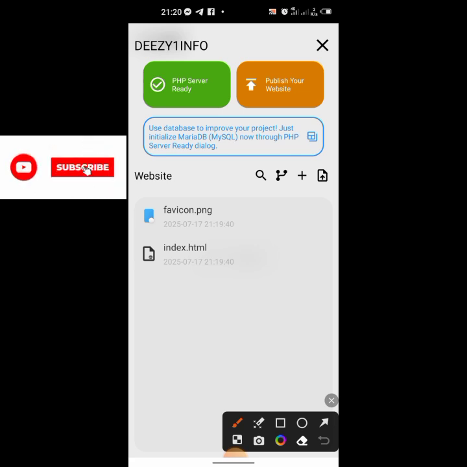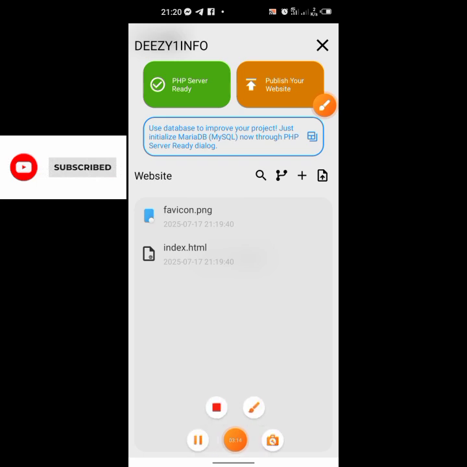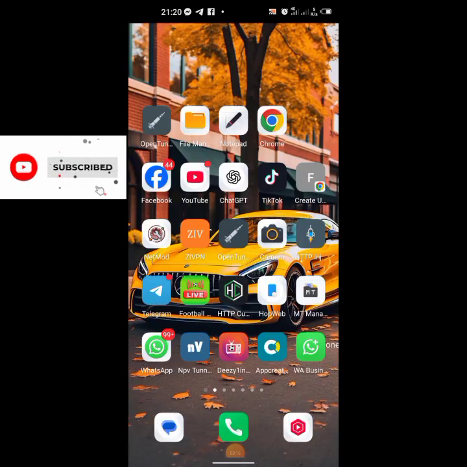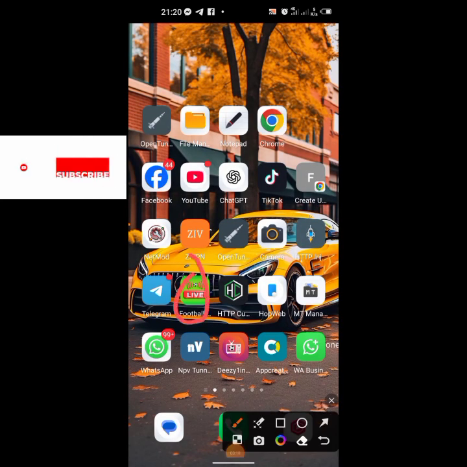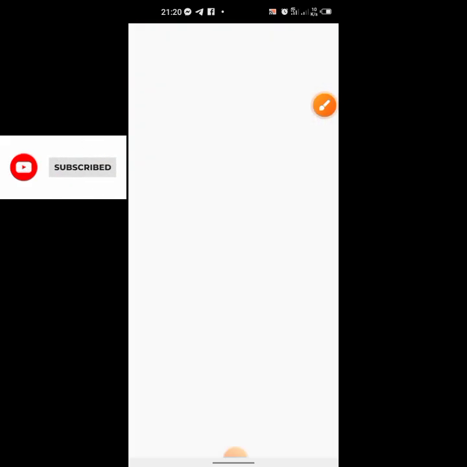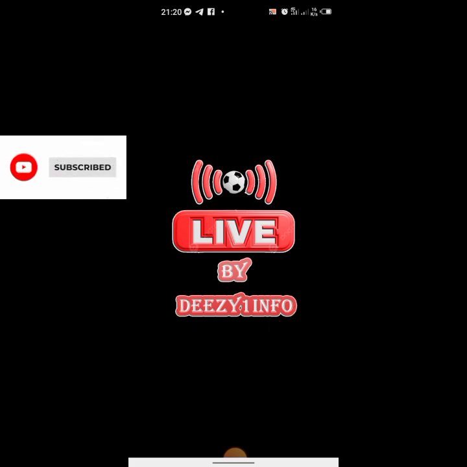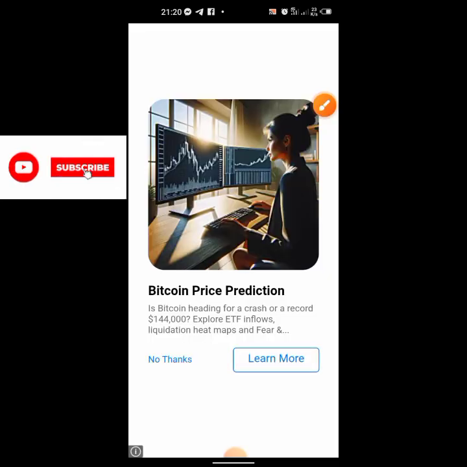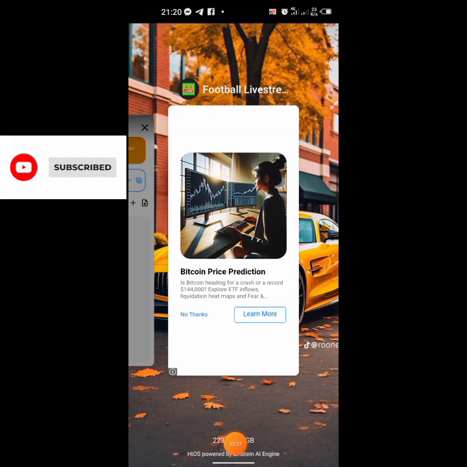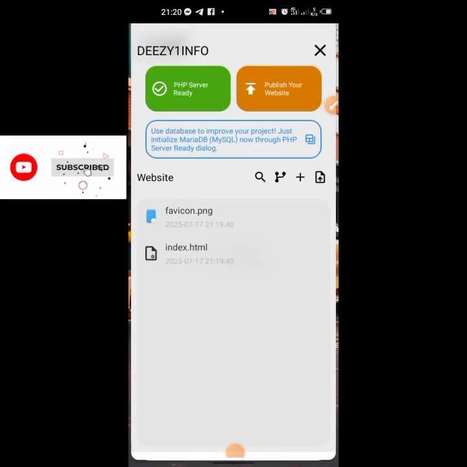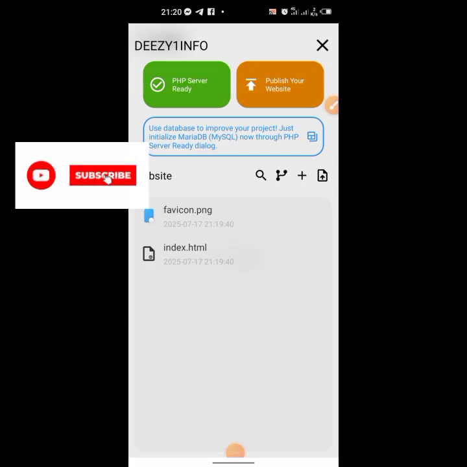Let me show you an example. So let's open this one. When you open it like this, an image will appear. This image is what we call the splash image, the image which displays when you open an app. You get it? So let's go back to our project. We are going to import this splash image and the app's icon.